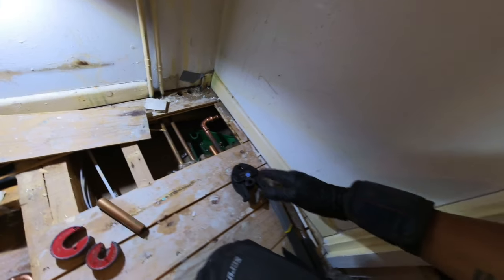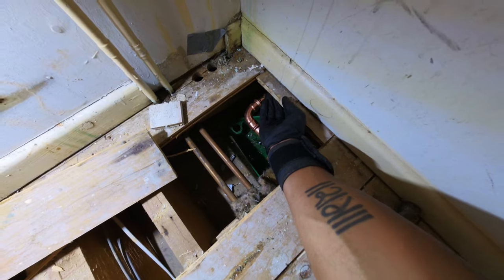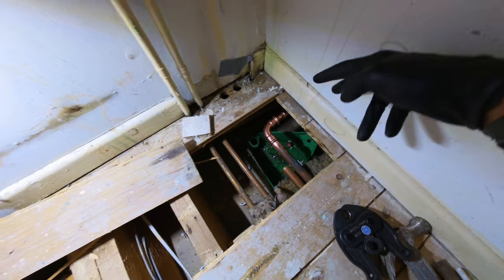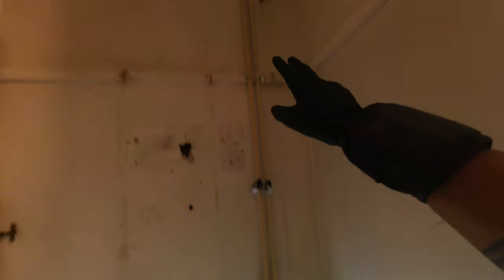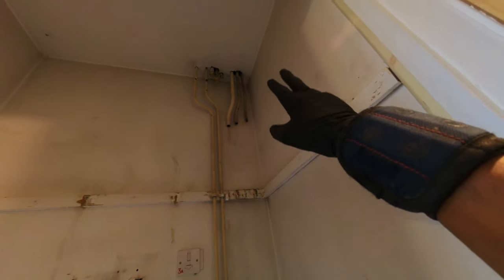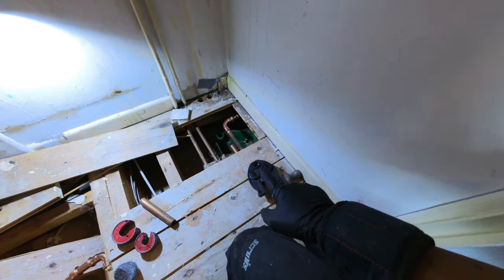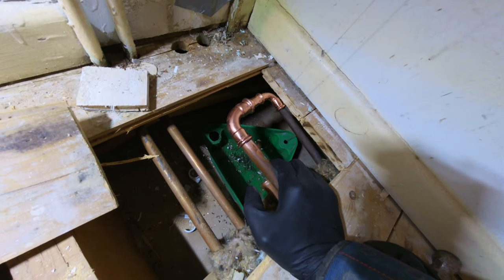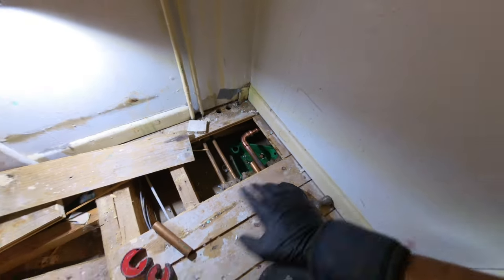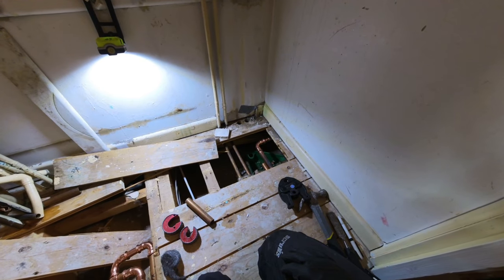There wasn't a joist there so I've had to cut it there — the next joist is a little bit further on, so I'll probably put a bit of batten underneath here and screw that down for a bit of support. Those are the two heating pipes going up to the loft — cut everything there and I'm going to compression cap everything up there. The cold has been linked out under there, so there's our cold — I'm going to cap that off, put all the boards down, and then we're all done in the airing cupboard. I can go and give Kara a hand downstairs.